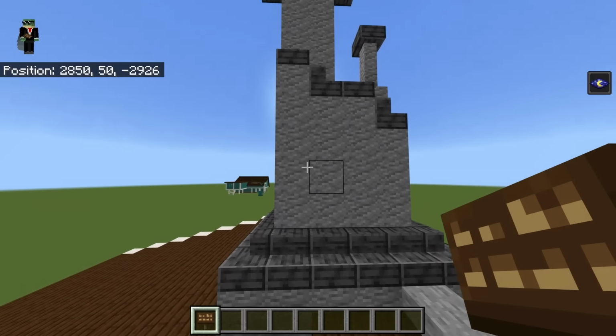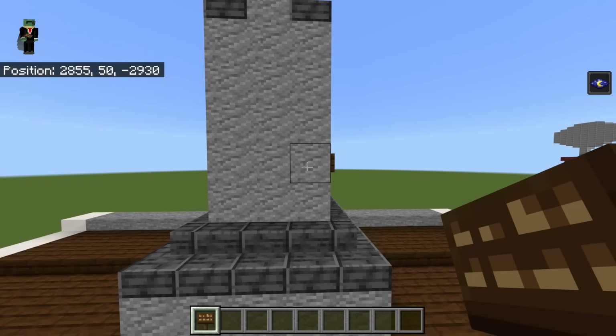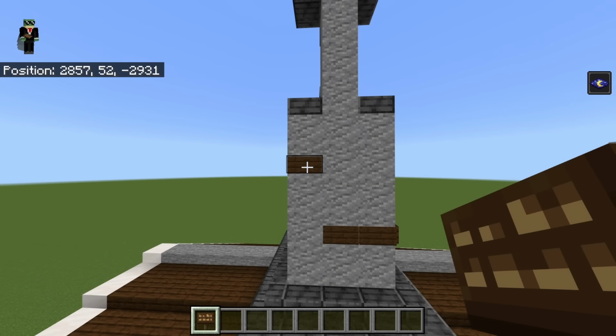I guess not the base part, but this tall part. And you'll place a dark oak sign here on this furthest left one. On the left side, if you're looking at it, you'll take that same second row up and place dark oak signs on the rightmost 2 blocks. You'll then count up to the 4th and place a sign on the left.